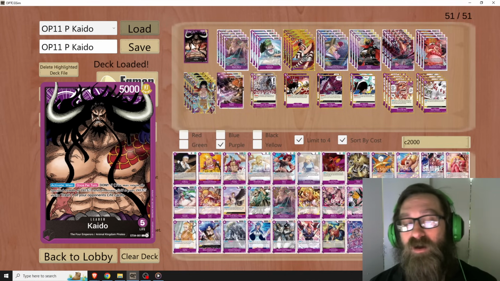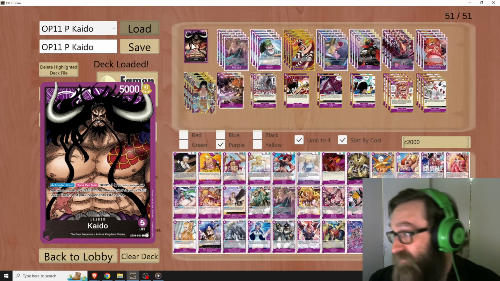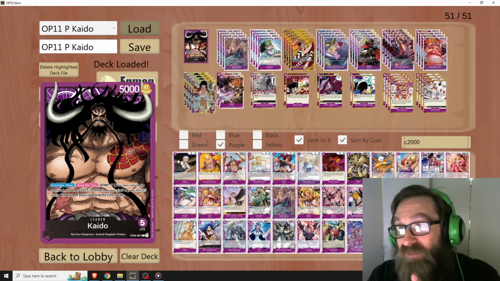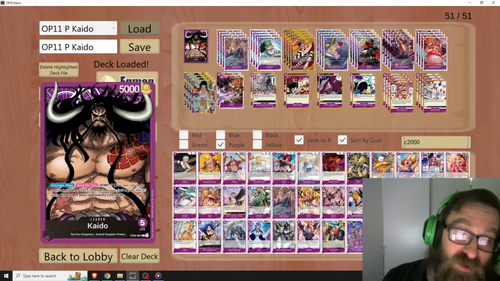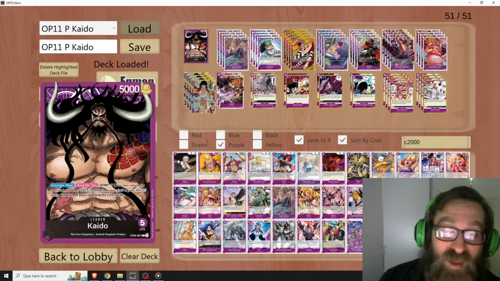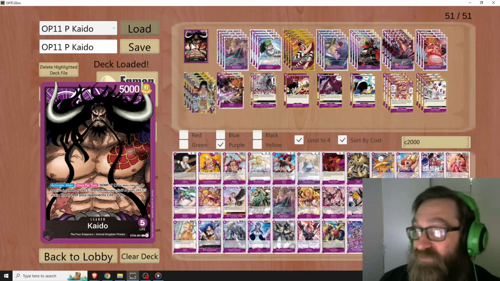Bandai doesn't want to give any kind of purple Animal Kingdom Pirates support right now. I don't know why. I guess, again, like I said, maybe in the future they'll do it, but it seems like right now we're kind of at a dead spot when it comes to purple Animal Kingdom Pirates. I feel like we haven't gotten any good AKP or Animal Kingdom Pirate support in quite some time.